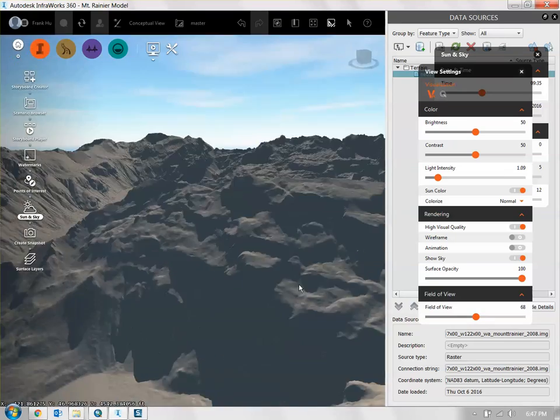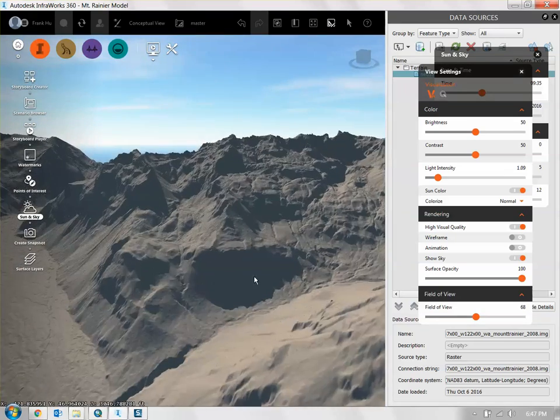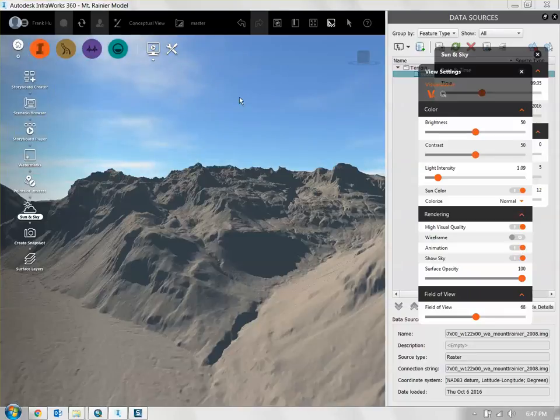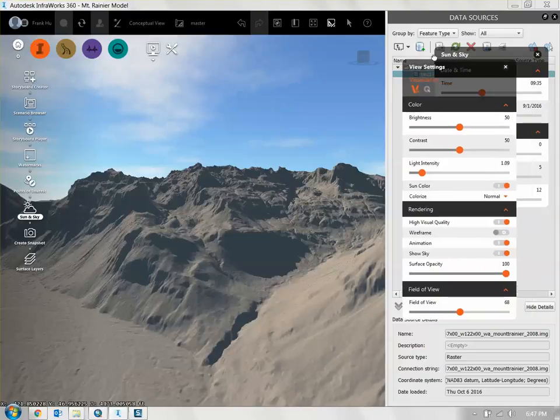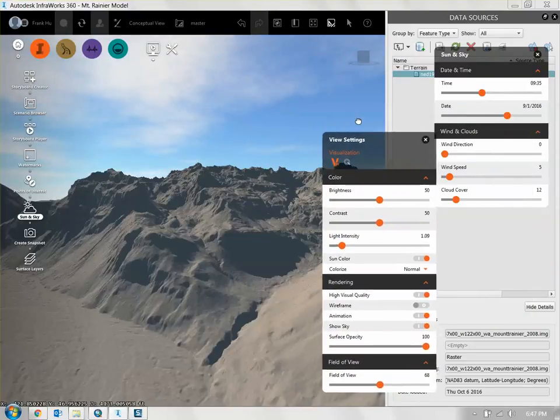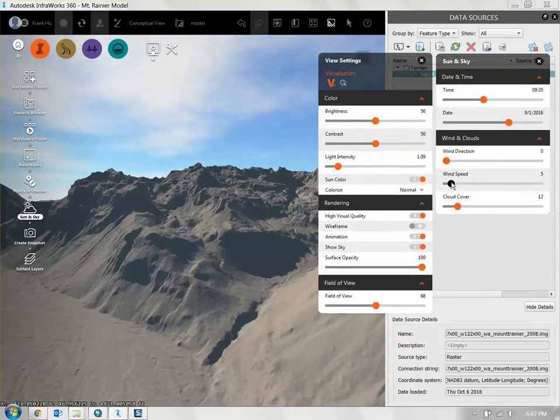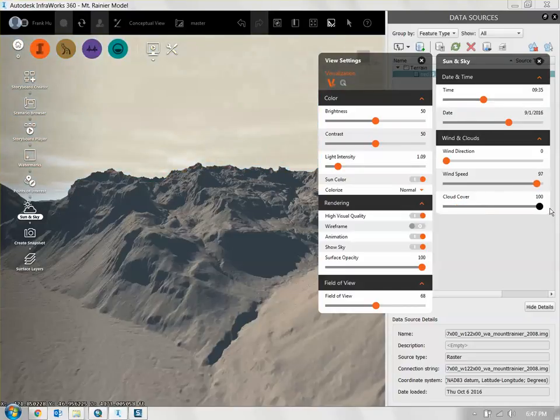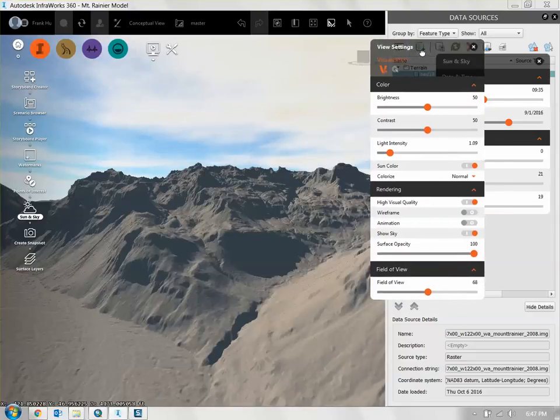There is this option called animation. So if I put the camera to a more ground level view here, and I turn on animation, you see the sky moves. So if you're gonna make an animation, you might want to have the sky move for some reason. And in the sun and sky settings, you can turn the wind speed to something really fast if you wanted to. You can turn the cloud cover to really cloudy if you wanted to. These are stupid options, but they're there if you want to have some fun with it. Actually, I generally leave the animation off because I don't need it.